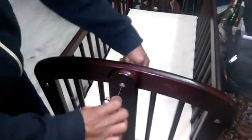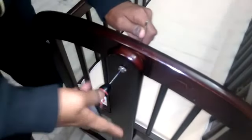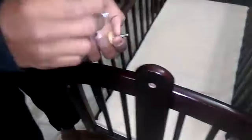This is a wooden cradle. Now we are dismantling this. So there is a spanner set. We have to open it by holding on the left side. Okay, now that nut, it is removed.